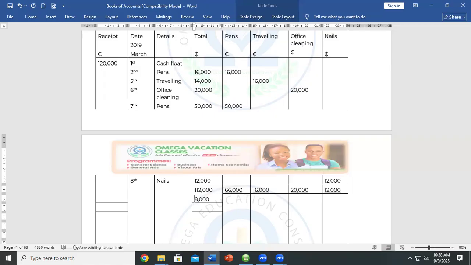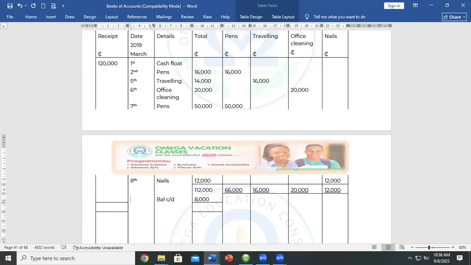So under the detail column, balance carried down. What date are you going to put there? You have to be careful about that date. Use the date on which, okay, Josephine has a question. Josephine, let me end the point and then I'll hear you. Okay, sir. Good. Use the date on which you are doing the reimbursement. That is on the 8th. Here you can't use the closing date because you have to spend on the following day, which is the 16th, etc. So use the 8th because that's the period where you have to do reimbursement.